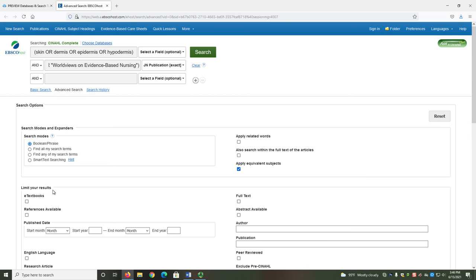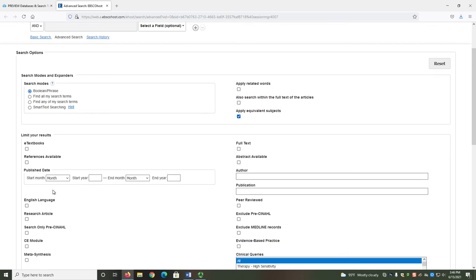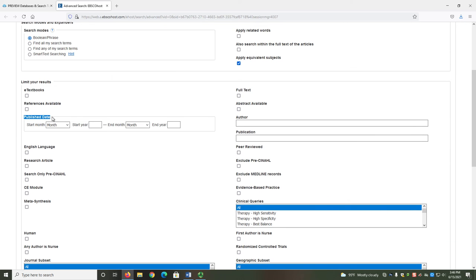For your searches, there are four useful filters. The Publish Date filter allows you to specify a date range for your articles. For example, at the time of this recording, it is 2021. A 5-year range would be from 2016 to 2021. I will enter 2016 in the box labeled Start Year and 2021 in the box labeled End Year. You do not need to enter a month. This will now limit my results to only articles published between 2016 and 2021.